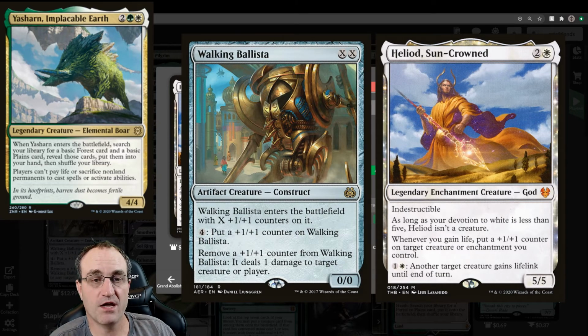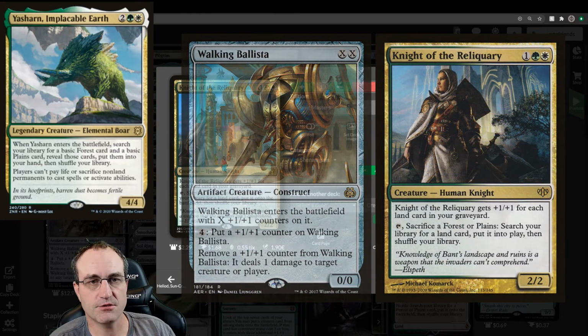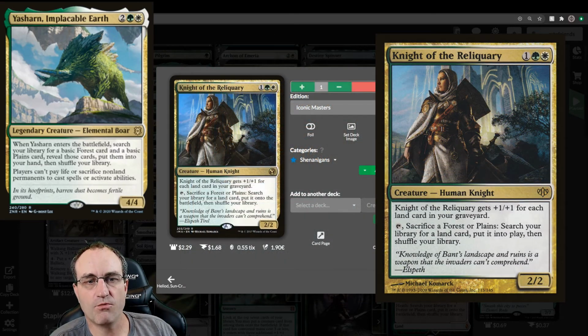Love it. Or they intercede somehow. So that's your nice little infinite combo in here. Shenanigans! Knight of the Reliquary gets +1/+1 for each land card in your graveyard. Sacrifice a Forest or Plains: search your library for a land card, put it onto the battlefield, then shuffle your library. So obviously, if you want to get some landfall action going on, for sure. Won't set you back much either.